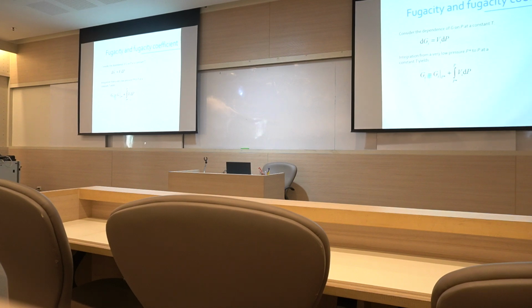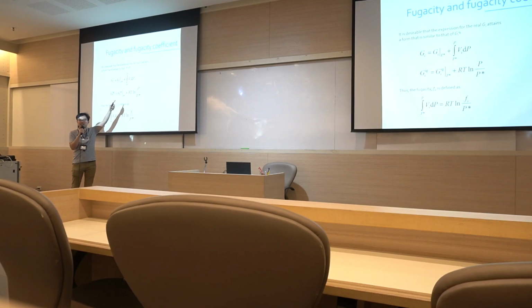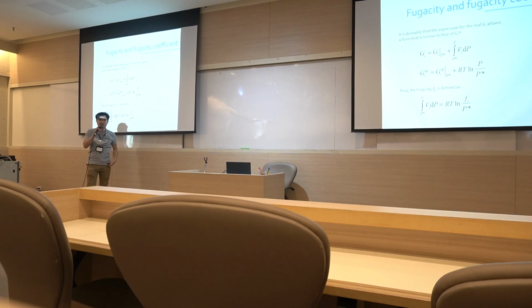If you want to find the Gibbs free energy at a certain pressure, according to this equation, we need to add this integral, VdP, from a very low pressure, to the Gibbs free energy at a very low pressure as well. So P star is a very low pressure, close to 0 bar. So Gibbs free energy at a very low pressure plus the integral of VdP from very low pressure to system pressure. For ideal gas, this integral can be written as RT log P over P star. That is simple. The problem is, for real substance, that integral is very difficult to find. That is true only for ideal gas, but for real substance, that integral VdP is really difficult to find.